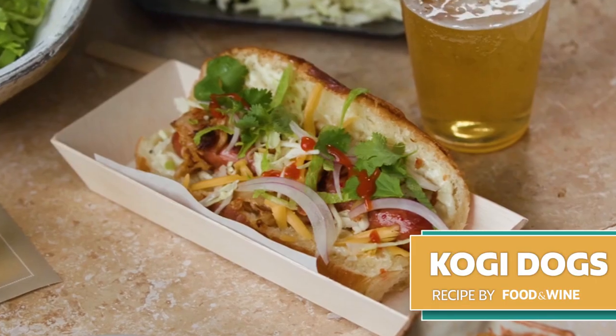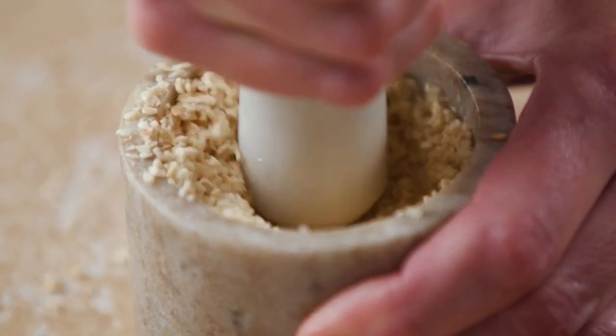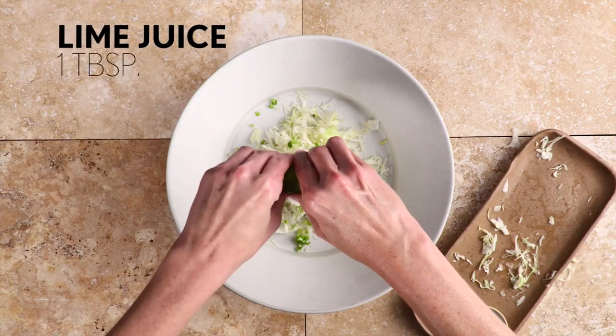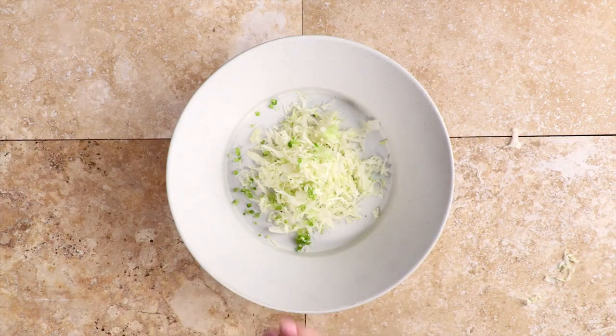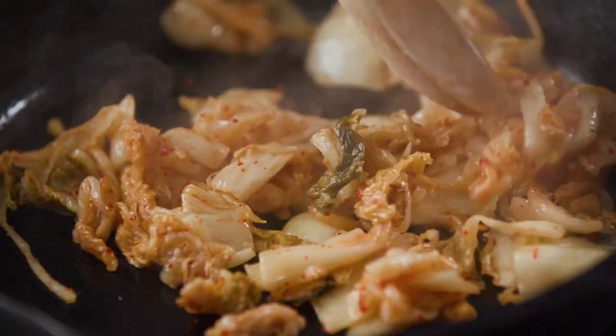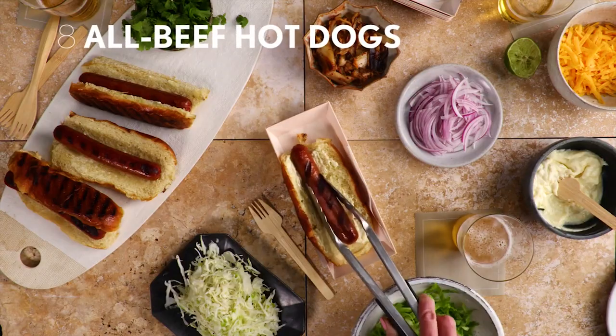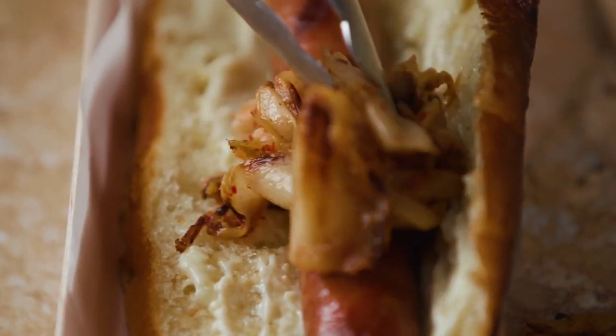This recipe comes courtesy of the infamous Los Angeles food truck, Koji. Hundreds of people line up for their kimchi hot dogs, but you can easily make them at home with this recipe. A toasty sesame seed spin on coleslaw is nutty and crunchy, while pan-fried kimchi gives a funky spin and brings the heat. Together they make for an out-of-the-box hot dog experience.